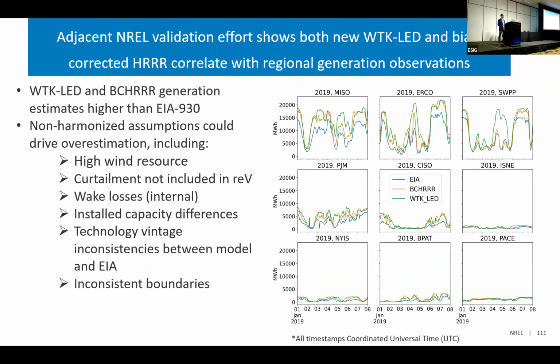So with that said, what we're seeing is correlation with reality, or at least with observational data, in both the Wind Toolkit LED, and our team has done some bias corrections to the HRRR data, and that makes it map to reality even more closely than without those bias corrections. That said, there's a number of caveats about how well this apples to apples comparison can be done. In the interest of time, I'll leave folks who are interested in the time series plots to look back at the slide.